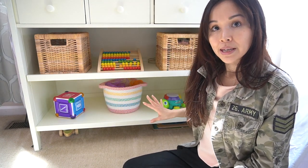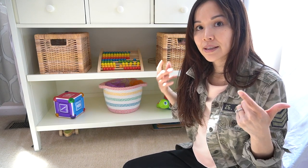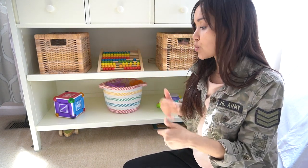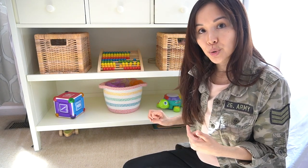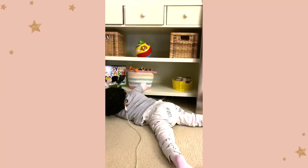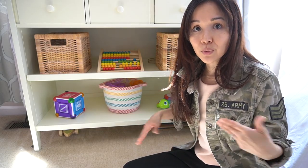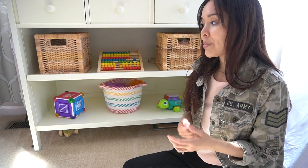Down here is what I'm excited about, and I've been excited about this for the longest time because I always had the thought of Alexandrea just rolling over here and just getting her toys on her own, and she didn't do it for the longest time, but that was my wish. Finally, the other day I caught her doing it. It was just the best thing ever. I just want her to be able to get her own toys, even though she has hypotonia, even though she can't walk yet, but she can definitely roll and she can definitely reach and grab, and I'm just excited that she's now able to do that.